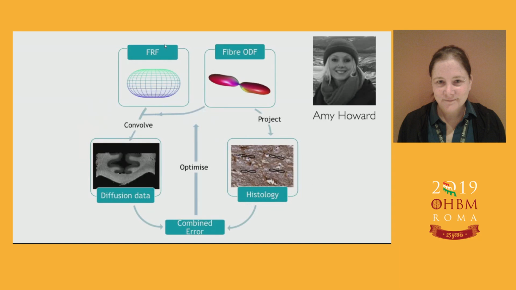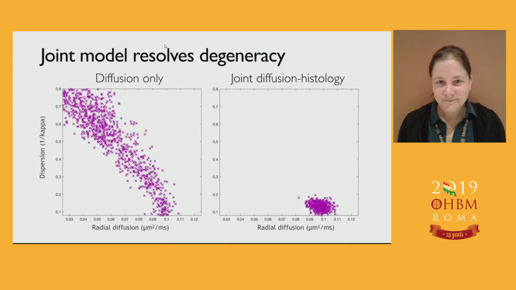So what Amy's done then is to build a joint model that looks like this. On the left-hand side, this is essentially a conventional spherical deconvolution, or CSD, technique. On the right, what you're seeing is an additional set of terms that describe how our current estimate of a fiber distribution function would look in a 2D plane. And so the idea is that you're constantly updating your estimates of both the diffusion profile of a single fiber and the distribution of fibers. And by continually optimizing and trying to find the ways in which you can match both types of data, you're able to overcome this ambiguity, and that's shown here.